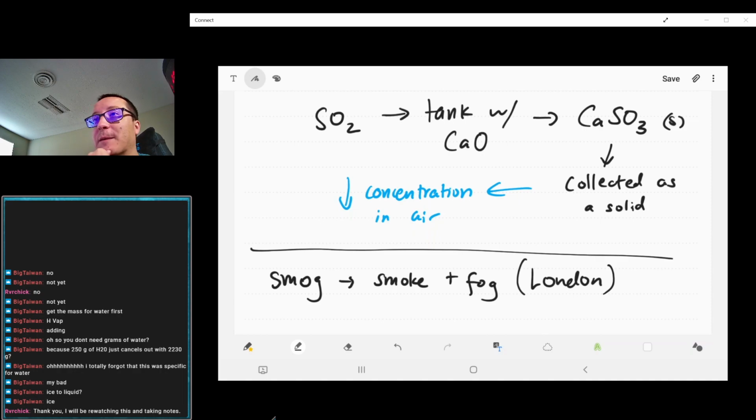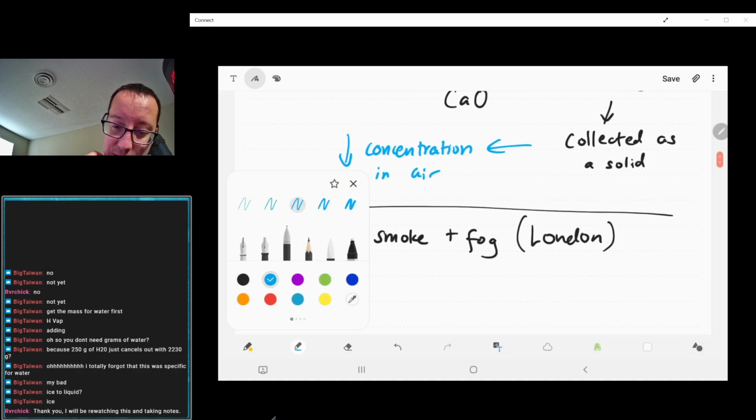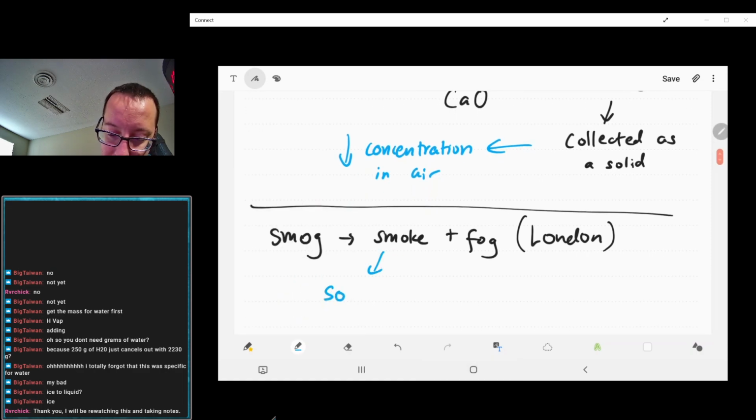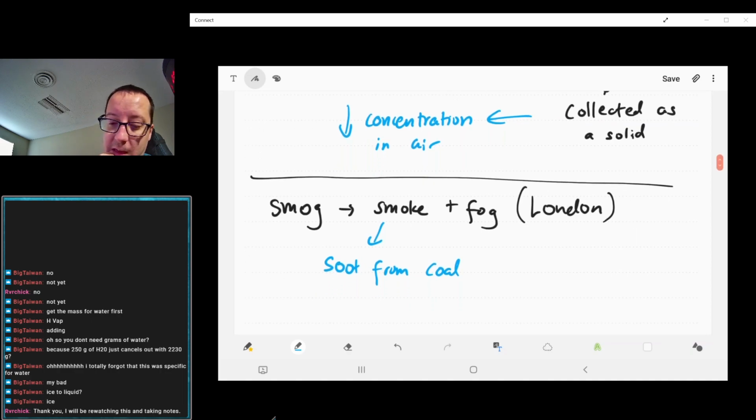And at that time, people were burning coal in their fireplaces at home to keep warm. But what would happen is the smoke or the soot from the coal, and soot is the black stuff that stays after a fire. Ash is another product of fire. That's the white stuff. Ash is typically salts, like potassium salts or sodium salts. But soot is carbon that's left over, just particles of carbon. I guess I could write that.